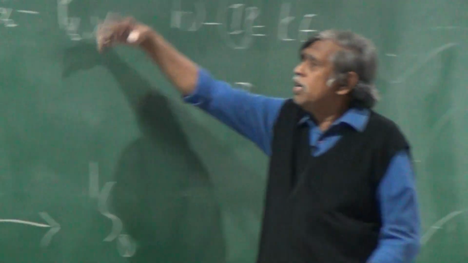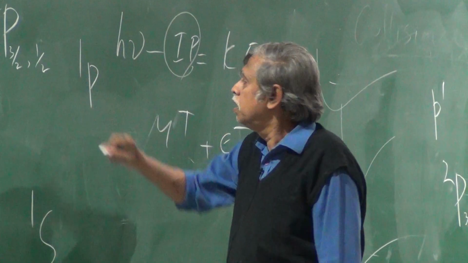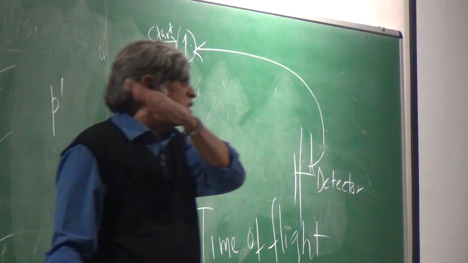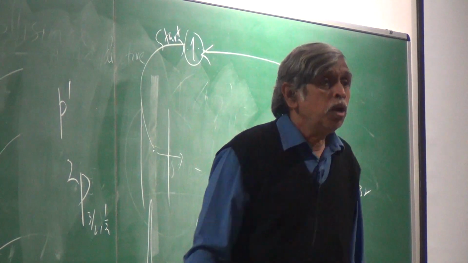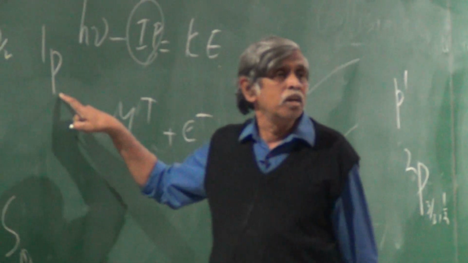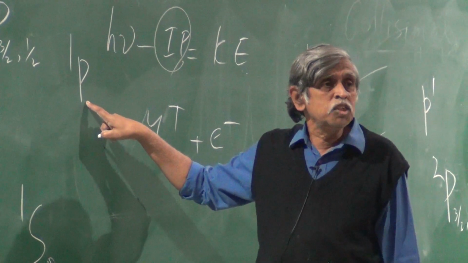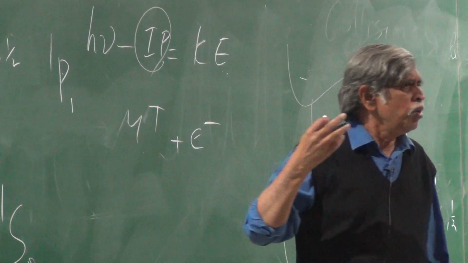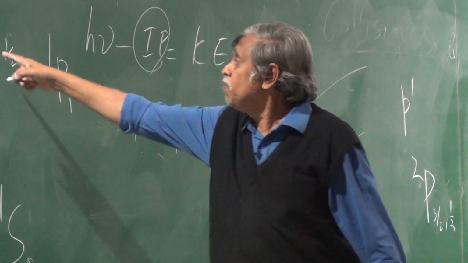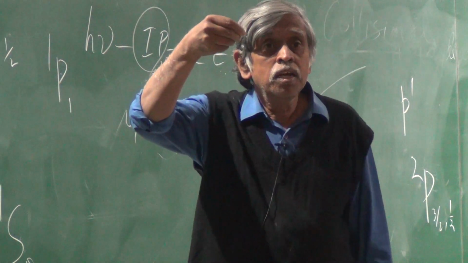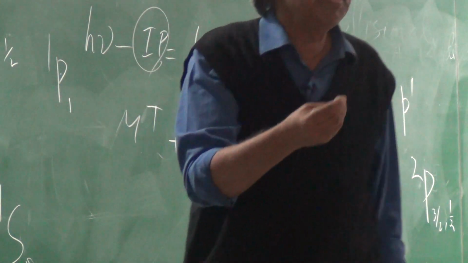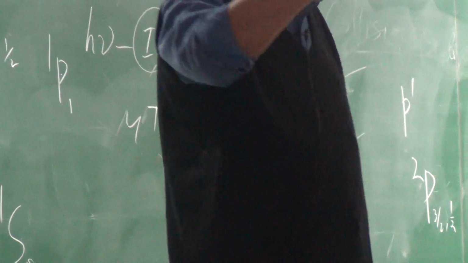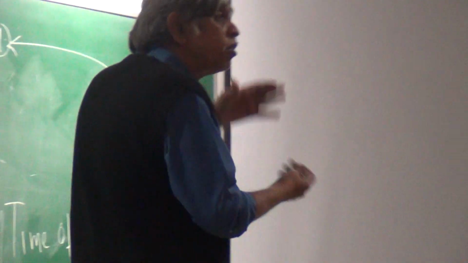Supposing, let's say some molecule is a single P. What will be the J value for that? J value for that has to be, this is N, single P 1. Only one state. But here I have two states. So depending on the spin, you will actually see that the J components can be 2 or 1 or 3 or whatever. And therefore, the fine structure in your spectrum is actually giving me information about the states involved.